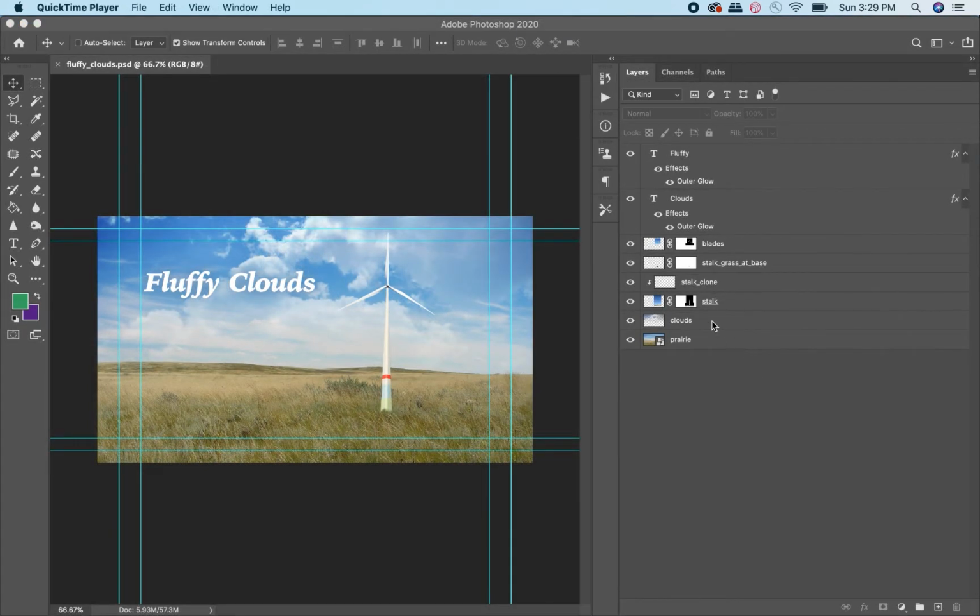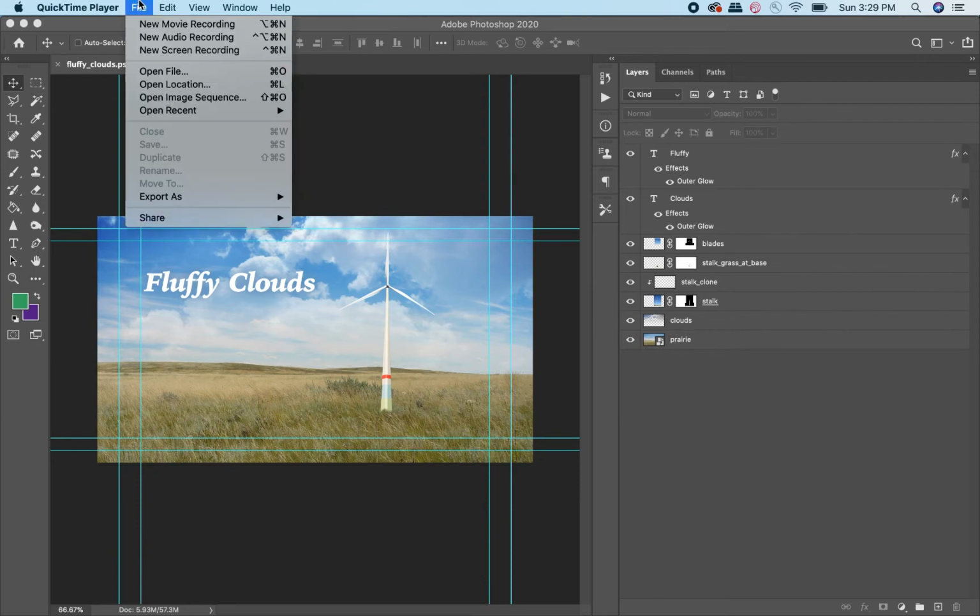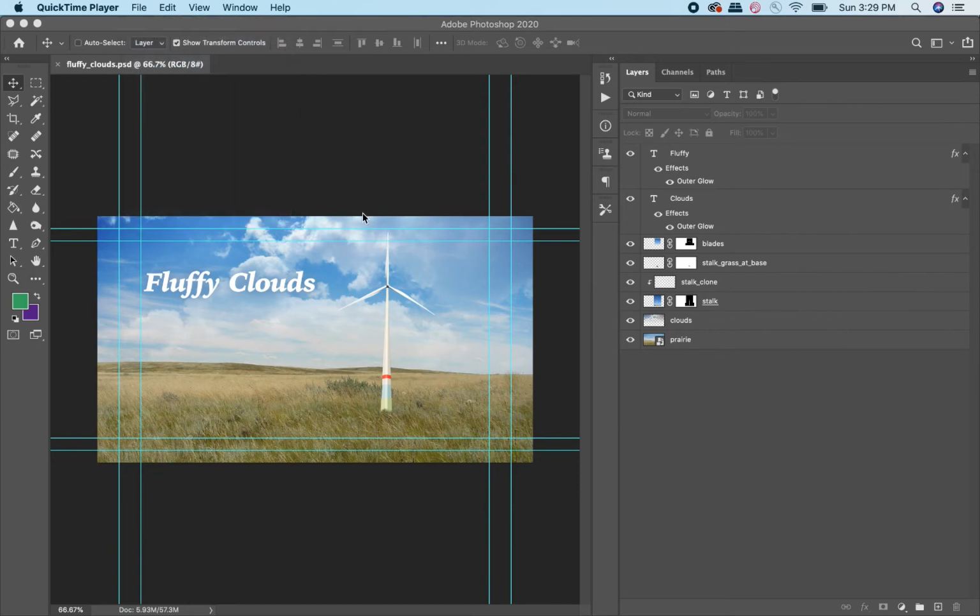So for the most part, I can keep a lot of this stuff as it is, but I do want to apply that stock clone stamp to the stock because I don't need to have 2 separate layers for that. And if I bring it into After Effects, it's going to show me clipping masks and all kinds of things, and I really don't need that much information. So I'm going to go to File and save a copy of this so that I have my original image with all that good data, and then I'm going to save a version that's just going to be a little bit pared down specifically for After Effects.